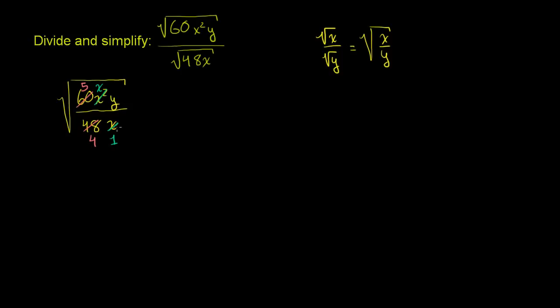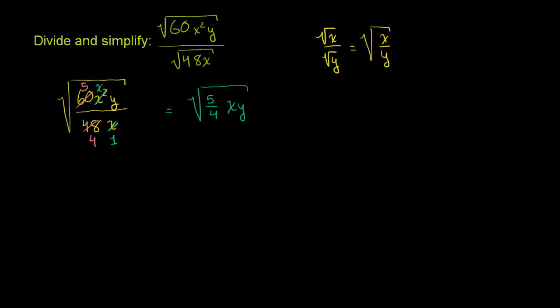So if we wanted to simplify this, this is equal to, make a radical sign, and then we have 5 fourths. Actually, we can write it a slightly different way, but I'll write it this way. 5 fourths, and we have nothing left in the denominator other than that 4. And in the numerator we have an x and we have a y.